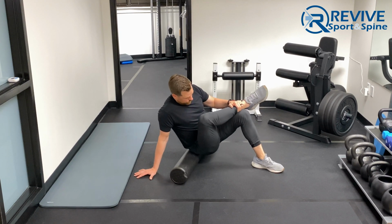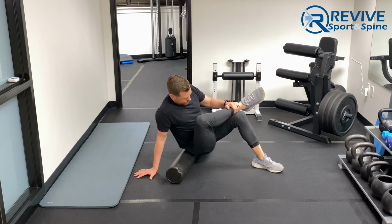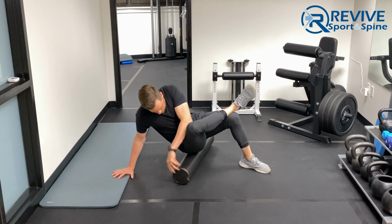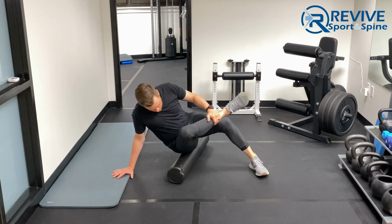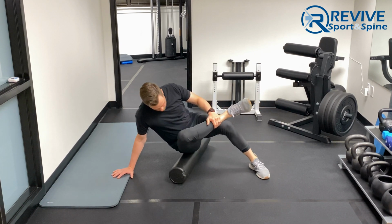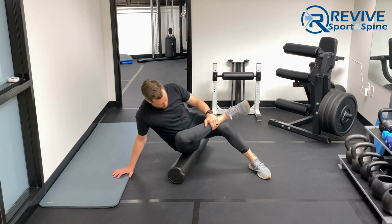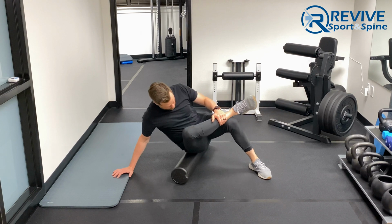We're going to hit 2 areas. We're going to hit a little bit closer to the sacrum. We're going to do 10 to 15 up and down like you see here. We're going from the crest all the way to the bone you sit on, the ischium. And then after those 10 to 15, we're going to roll a little bit out towards the hip where we're right behind the femur. And we're going to do another 10 to 15 repetitions here.